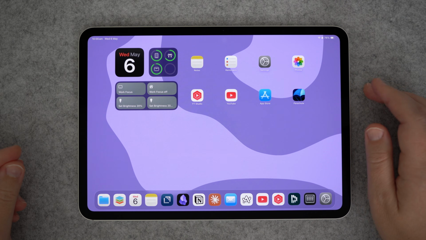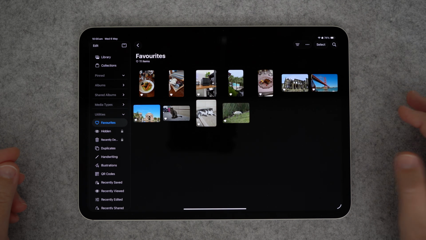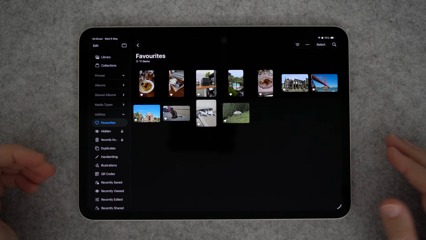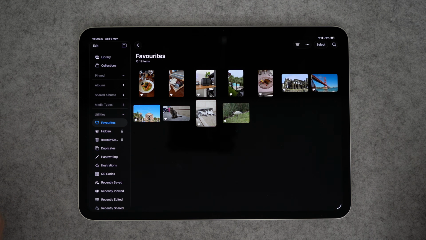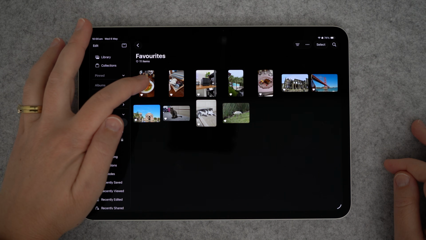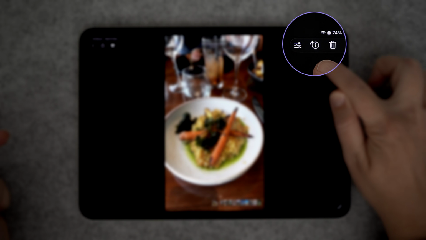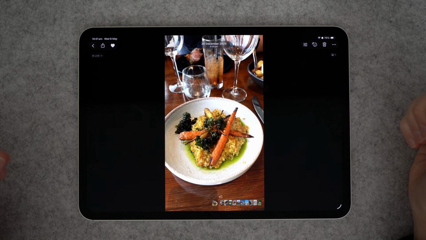Okay, so what we want to do is open up the Photos app. And then here I've saved a few photos to show you how it works, but you should be able to use any photo that's in your photo library as long as it's food, animals, plants, or a landmark. So here, if we click on this food here, then we want to come up to this icon here. This is the visual lookup icon. So it's like an eye with the little stars around it. If it doesn't have the stars around it, it means it can't pick up anything in the image.